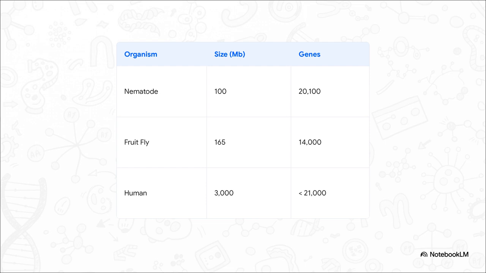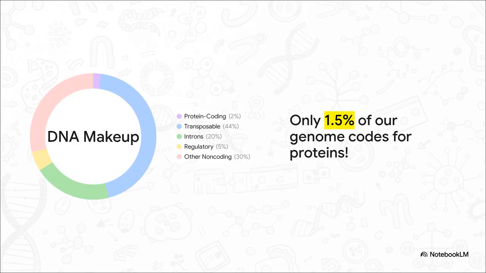Well, the secret lies in molecular tricks like alternative RNA splicing. Essentially, vertebrate genomes get a lot more bang for their buck by splicing the RNA transcripts from a single gene in multiple different ways. This means that one single gene can actually encode for a whole variety of different proteins. Pretty clever, right?